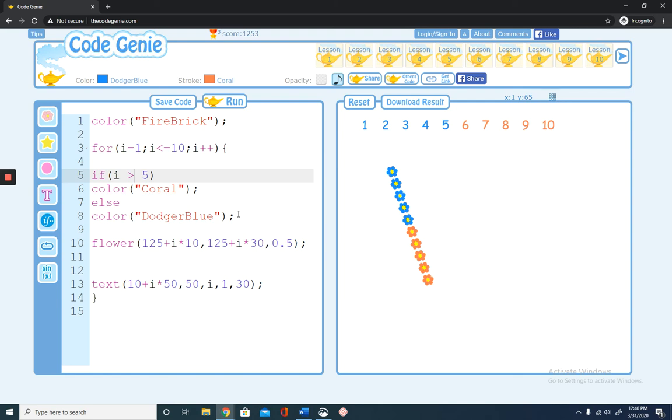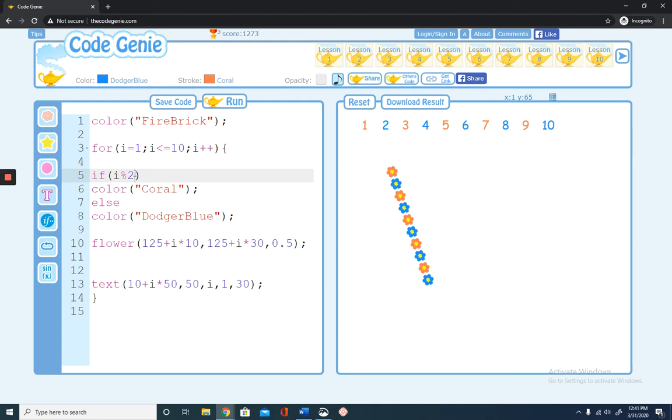We can change the if statement to detect odd and even numbers. So if we say, like, if i mod 2, now let's run and see.